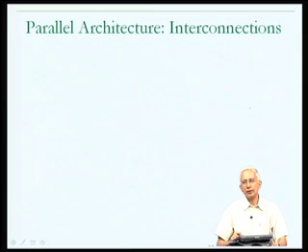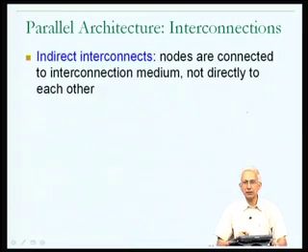Now, an important part of the parallel architecture is the interconnection mechanism. We had boxes which were labeled interconnection, and I did want to spend a little bit of time talking about the different kinds of interconnections that one may encounter in a parallel machine. In general, there are two classes of interconnections. Remember, the interconnection is the mechanism through which the processors, the memories, and the I/O devices of the computer are connected to each other.